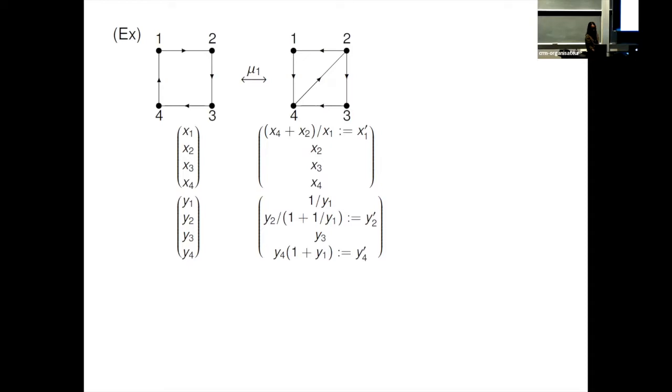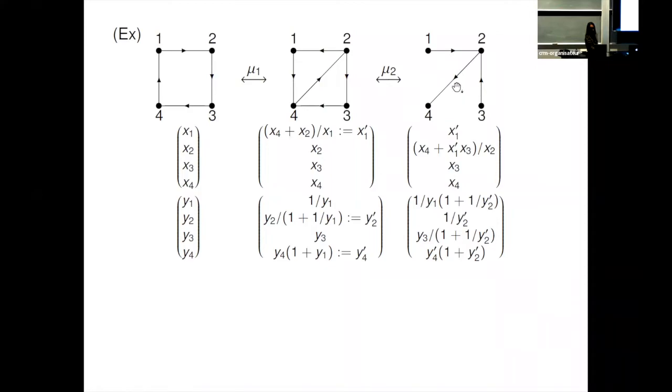Next, let's mutate at vertex 2. This is the resultant quiver, which is obtained in the following way. First, we reverse all arrows. In this case, we have 3 arrows related to vertex 2, like this. We have 2 pairs such that one is coming to 2 and one is outgoing from 2. So we add 2 arrows to make 2 oriented triangles: from 4 to 1, and for this, we add 4 to 3. And we add the remaining 2 arrows from 1 to 4 and from 3 to 4. Then we erase 2-cycles, so there are no arrows among 1, 4, and 3. This is the resultant quiver. And for x and y variables, the transformation becomes more complicated.